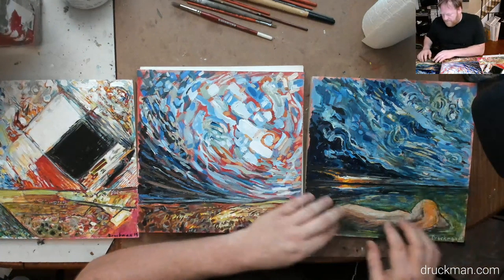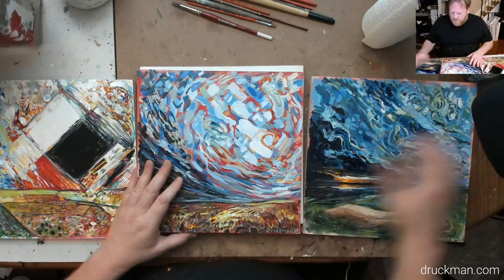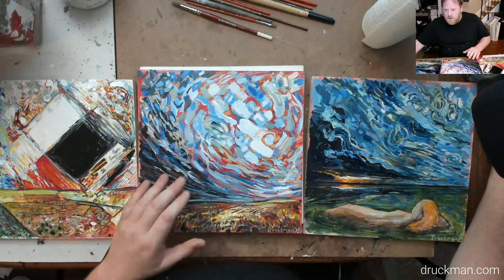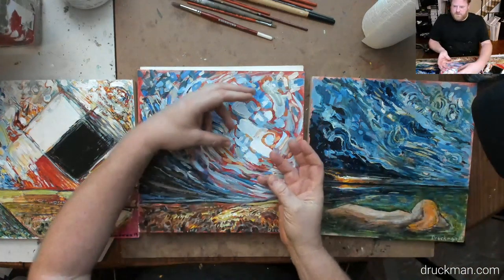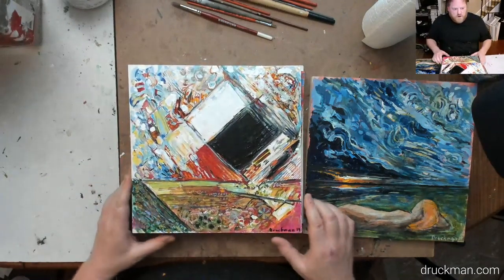I could go for figure, Van Gogh-y sky stuff. I could do another one of these, which was interesting. Just turn down the volume a bit. This one was like a sky with different size clouds than here, and then this one was just far more abstract.